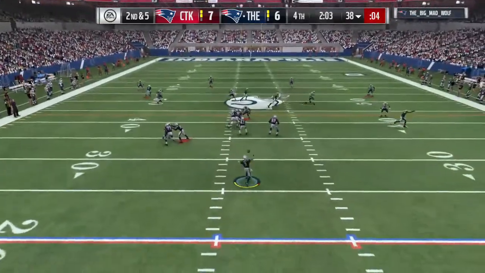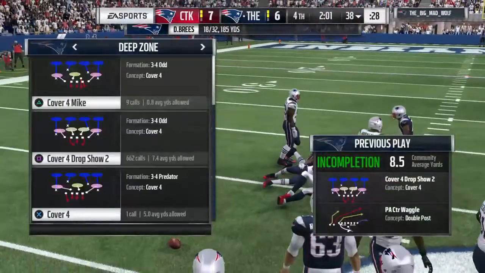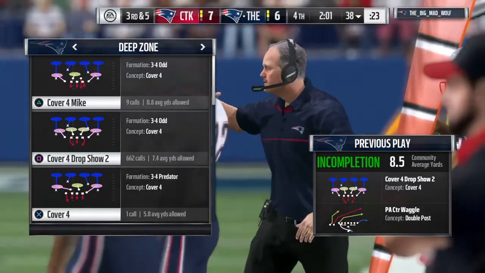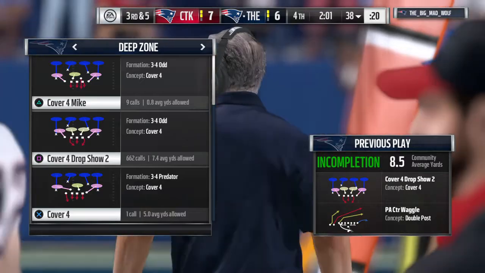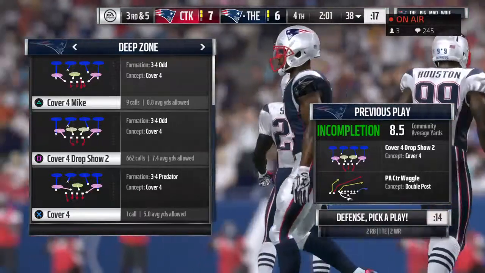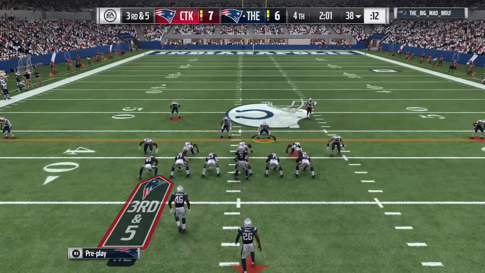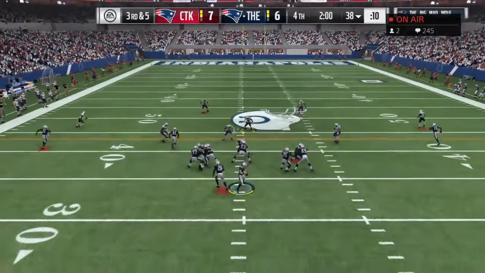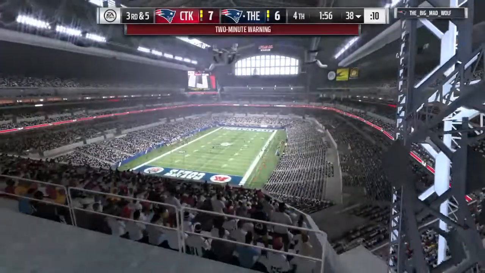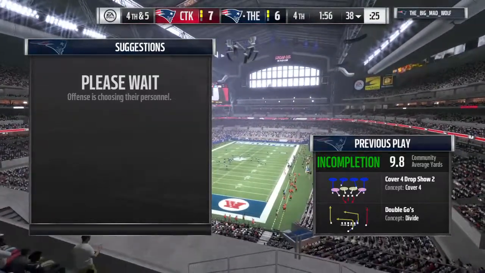Now Breeze on the bootleg. And incomplete there. A nice hit. Jars the ball free and brings up third down. And if the defense can hold here, this ball game is over. And they're thinking more than just holding. They're thinking about a takeaway to finish things off. Now Breeze. He's got time in the pocket. Time for a break. And he couldn't hang on to it through the contact. Incomplete.